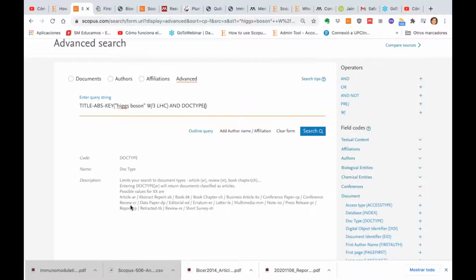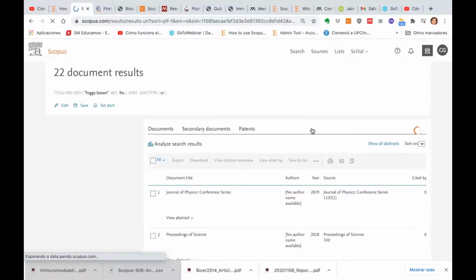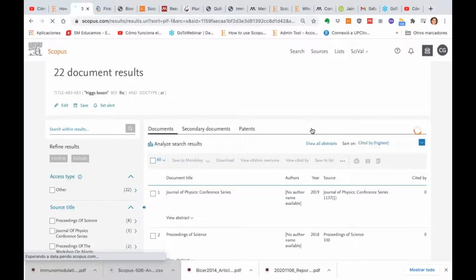In my case, I'm going to see if there are some reviews. I'm going to type CR review, search. And then it says only 22 documents. So maybe that's a good search strategy for my research interest.